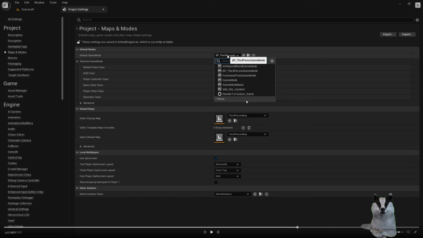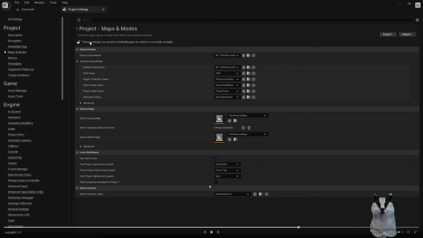And on top of that, if I remember, correct me if I'm wrong, but these project settings all cascade to world and level. So theoretically, you could have your project as third person, and you could have a specific level that is first person, and you could just override the game mode. If I understand how the settings cascade like that.